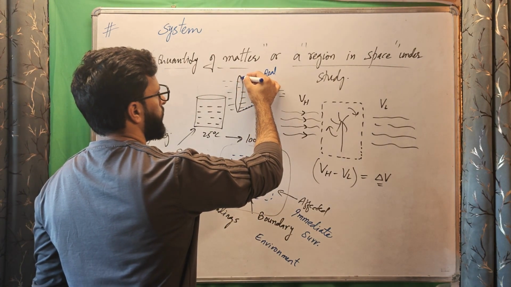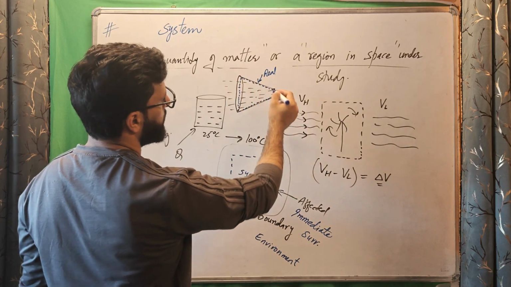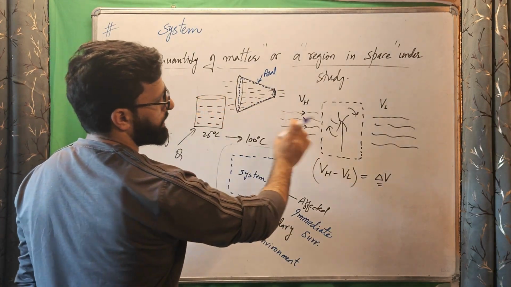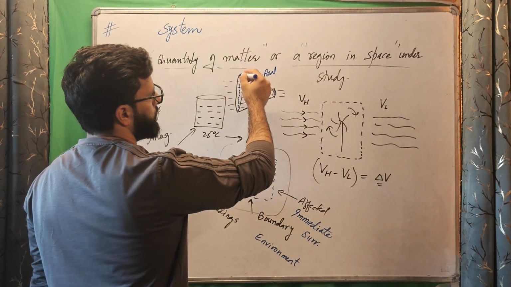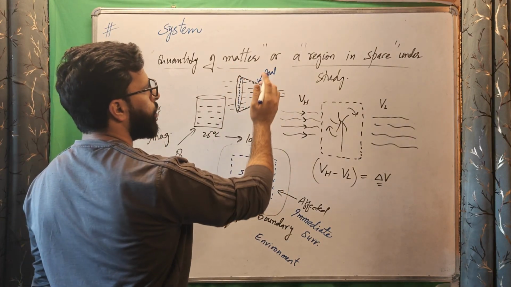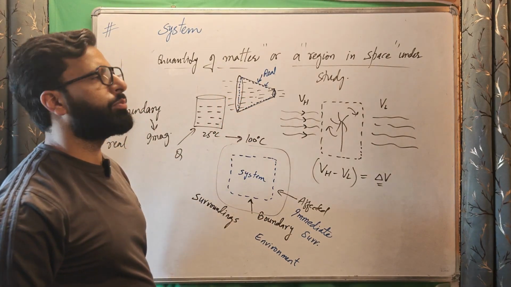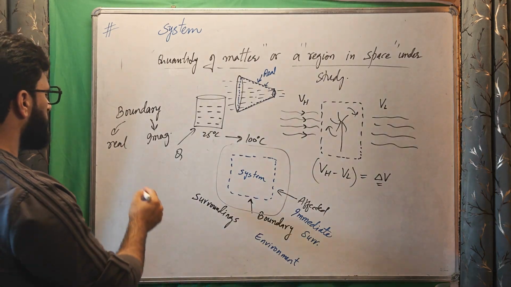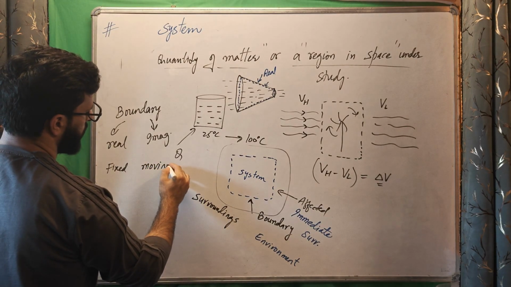But when we treat this as a boundary and this as a boundary, this becomes the system in which fluid is coming on one side like this and leaving on the other side. So this system has four boundaries, let us say top boundary, bottom boundary, and these are real boundaries because there are real walls, and the inlet and the outlet boundaries, which are not real boundaries because there are no walls. This is just an imaginary boundary. So a boundary can be real, it can be imaginary. Also a boundary can be fixed or it can be moving. Boundaries can also be moving.